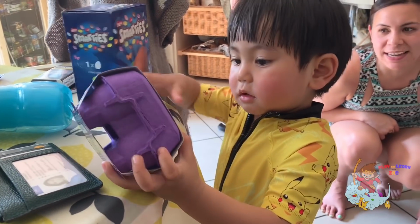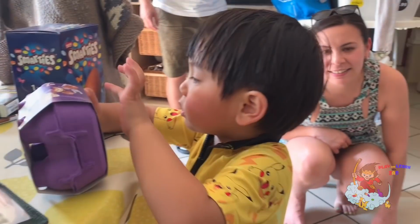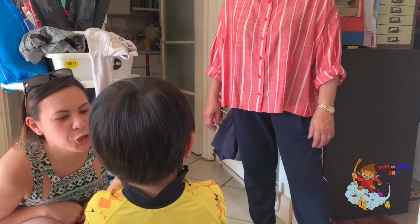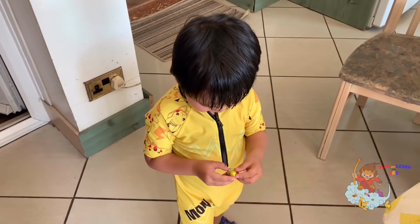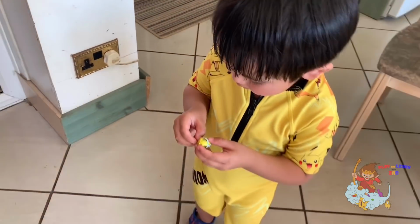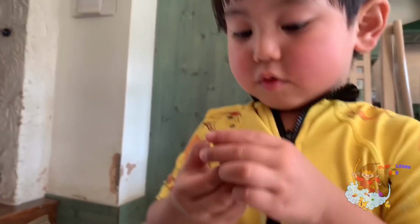Whoa, look at all your treats. You got to eat it slowly, remember, not all at the same time, look. Yeah? And just another one here, not a new one. Oh, that came out her nose. Whoa, what magic. Are you going to do poo-poo and give me an Easter egg? Can you try? Thank you, my buddy. Happy Easter. Whoa. Happy Easter. Happy Easter to you.